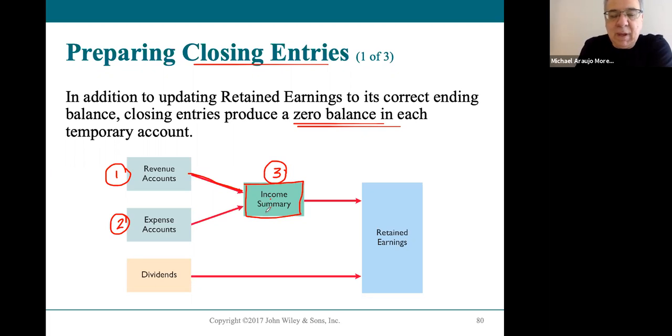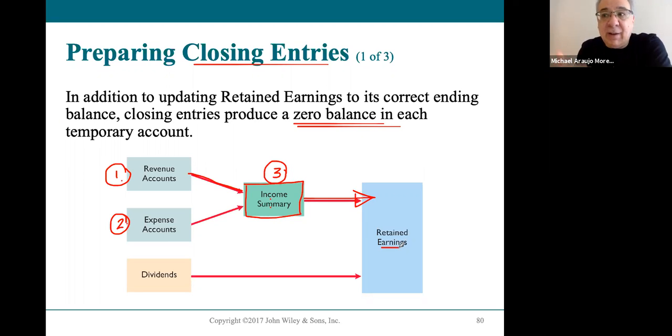So the balance in the income summary account will be the profit of the company, the net income of the company. The third thing we do is now that we have our revenue account at zero and our expense account at zero, and we know what the difference is in income summary, we can put that difference directly into retained earnings. And so the third step is to close the income summary account, which is simply a temporary holding tank, into retained earnings. And that makes sense because what's left in income summary is the net profit, right? The net income, which we add to retained earnings anyway, right?